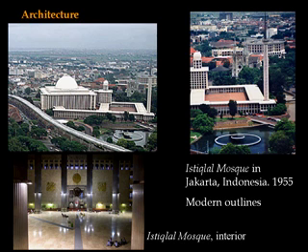In architecture, Western influence became predominantly seen in secular buildings, while for the religious structures, modern modification was made to the traditional plans, maintaining some of the traditional features. In the Istiqlal Mosque in Indonesia, built in 1955 in celebration of the new independent state, the only remaining traditional features are the dome and the minarets. If we remove these two features, the building does not look much different than an office building from the 50s with its austere exterior and lack of ornamentation.